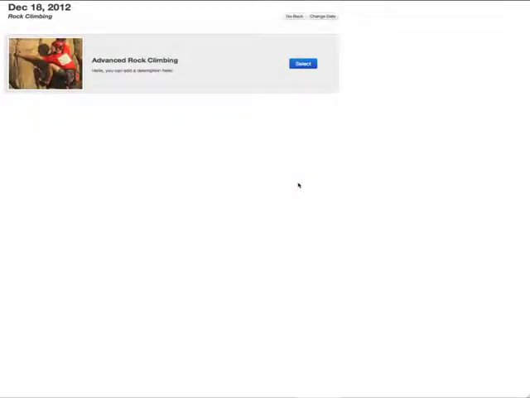Make your selection. We went from the groups, and within that group this shows the reservation type for that selected group. Here, as you can see, you can add another image, titles, descriptions. The customer can go back to the previous step at any time by clicking Go Back. Or if they wanted to change the date, they can select Change Date. If you're using groups, the group will be labeled directly under the selected date.